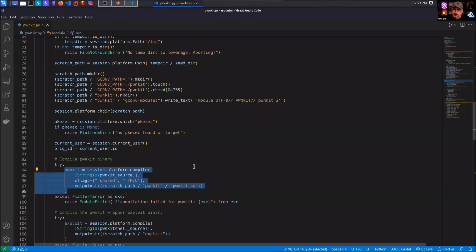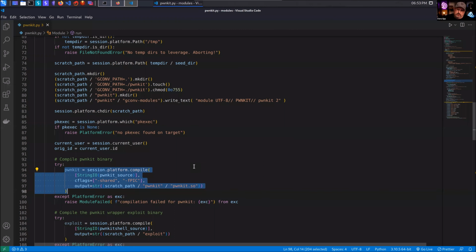However, if you set up cross-architectural compiling, in other words, you install GCC locally with the multi-arch support, it's actually smart enough to take a look and determine the remote architecture and compile the binary locally on your host with all the proper libraries, and then it will upload it to the target. So if you've got an ARM-based target, but you're running x86, it doesn't matter, as long as your GCC can actually compile and target the remote. And this becomes very powerful because a lot of times in a production target, they're not going to have GCC installed. So most times when you get exploits that you want to run, you can't.